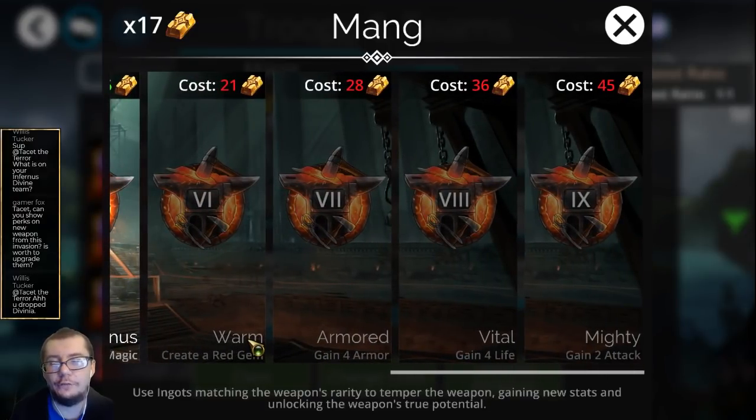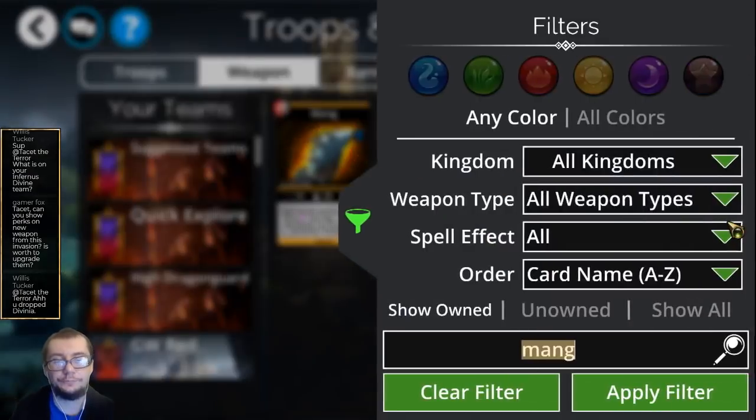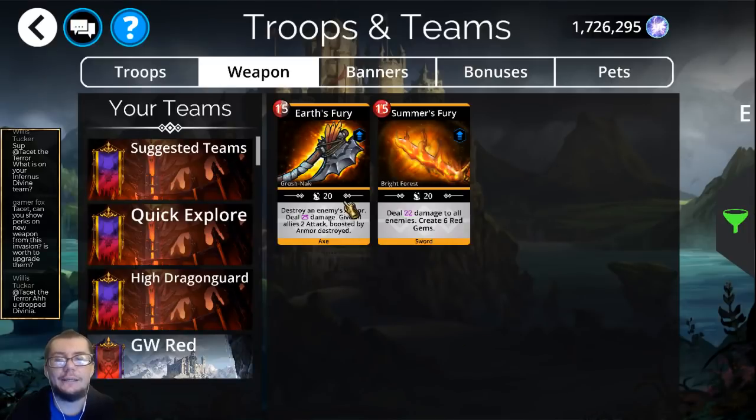But all it does is create a red, which is useless. 4 armor, useless. 4 life, useless. 2 attack, useless. The other one is semi-similar, except it also gains enrage in a way. Or it literally gains enrage. What was it? Fury. So we'll get that up.